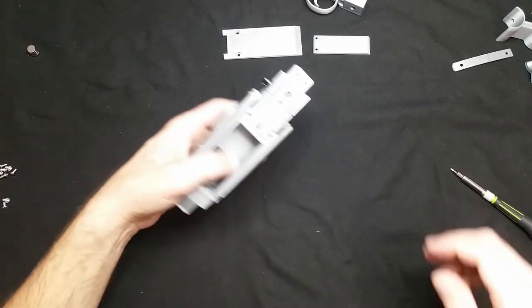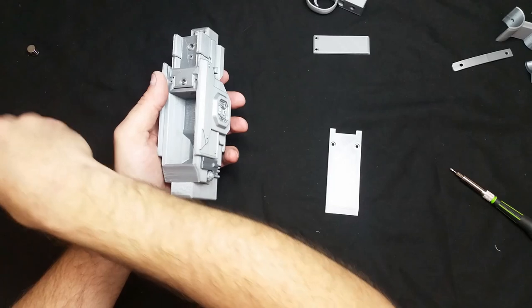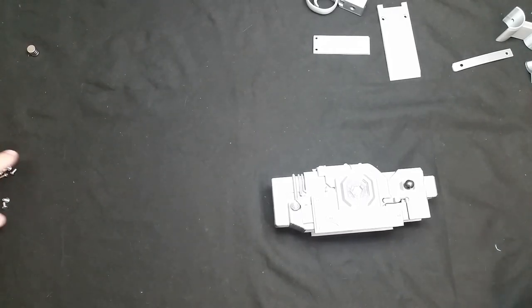Let's go ahead and put our bottom electronic door on. Or actually, you know what? I'll wait until I glue that on the front for you guys. Where are we at? 41 minutes. We're just clocking along here.